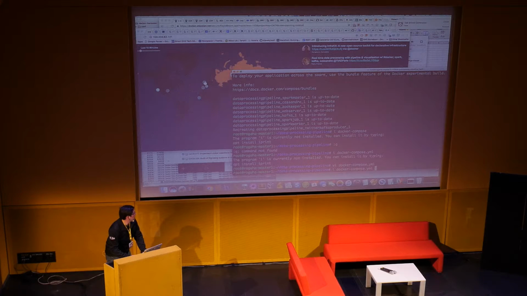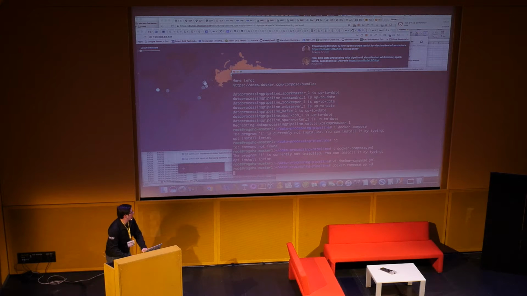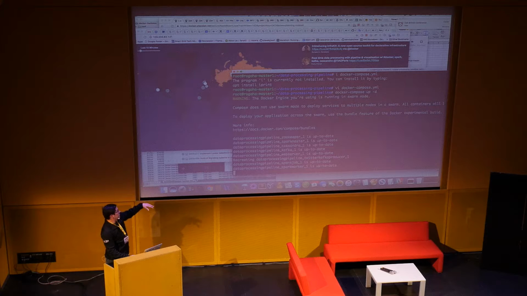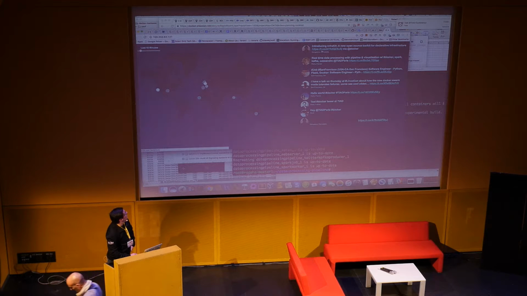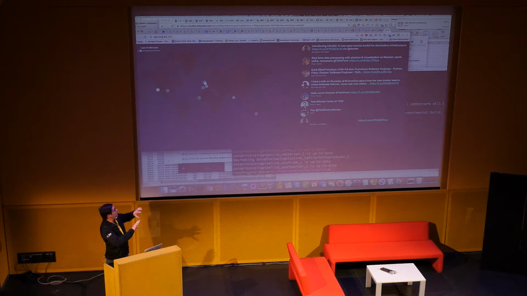Now if we do docker-compose up, it will restart all the services that were changed. And in this case, it will restart only the Twitter Kafka producer. And you see that we are going to start seeing all the keywords related to the conference today. So everything is decoupled. You can change the backend and the front end.